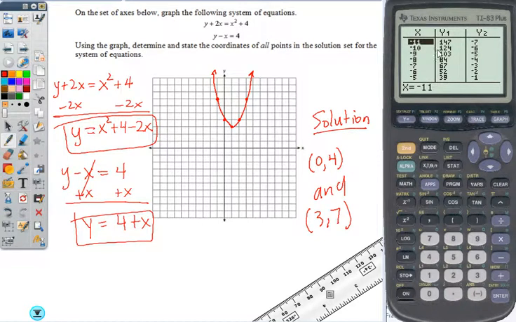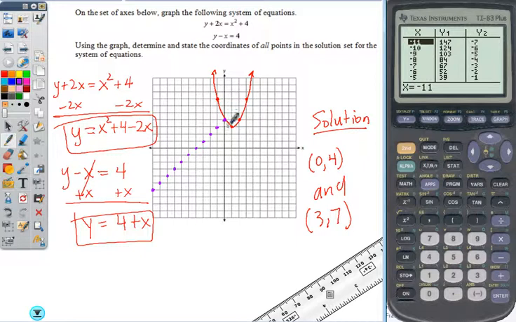I can graph (-10, -6). So I go over to -10. I'll use a different color. -10 and then -6. 1, 2, 3, 4, 5, 6. The next point is (-9, -5). So I go to (-9, -5). Then I have (-8, -4), and (-7, -3). And this is a line, so I start to see a pattern. So I can start filling out the rest of the points really quickly using the pattern.